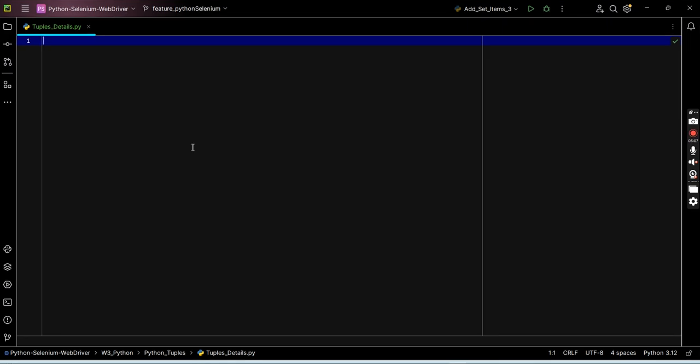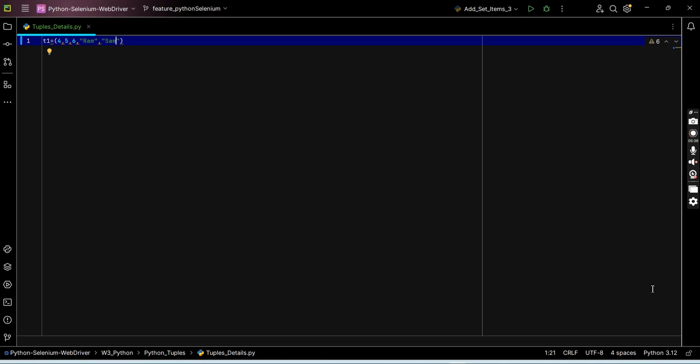I have created the Python file as well, and now we'll perform the operations. First of all, how we can create one: this is t1 equals 4, 5, 6, ram, sam.